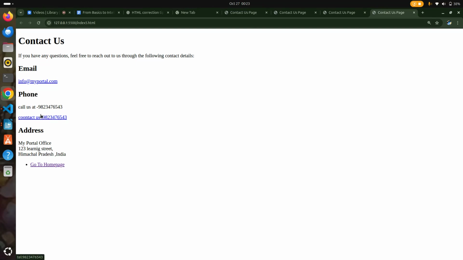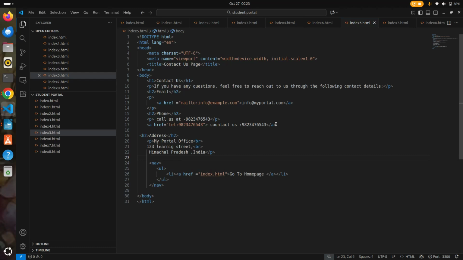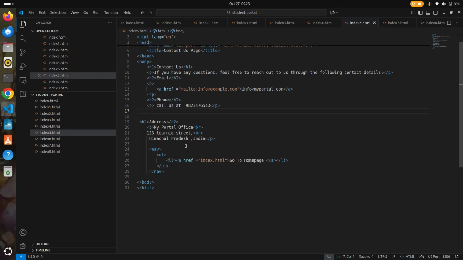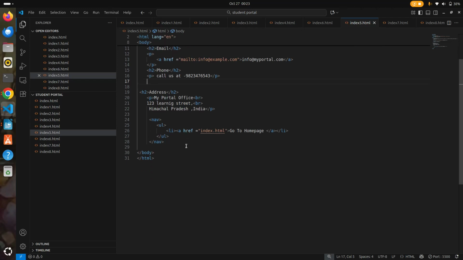Now you can see, this one is not clickable and this is clickable using tel. And now there is the address. So there I use H2 for the subheading of the address.